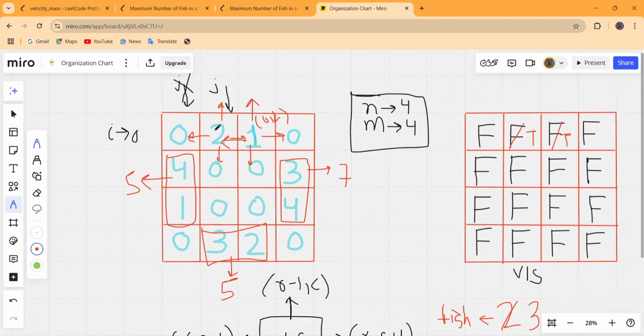So looking at all those journeys, the maximum number of fish we can catch is 7. So this could be the answer for this.